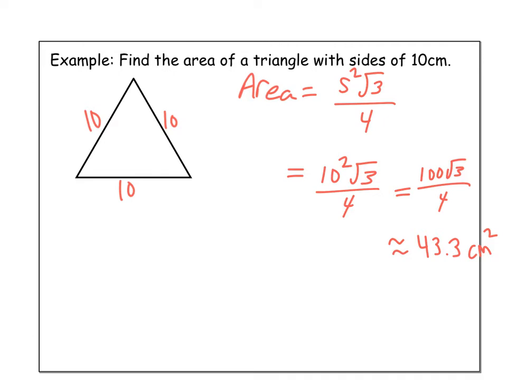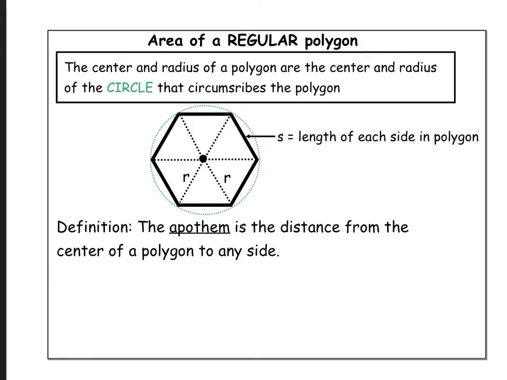So that works for equilateral triangles only. Otherwise, it's just 1/2 base times height, and you'd have to work some way to find the height, maybe using Pythagorean or using some trig and whatnot. If we want to extend it beyond triangles, what if we have a pentagon or an octagon? As long as it's regular, and this whole section is about regular figures, side lengths and angles are all equal to each other. Let's build up on how to get that done.